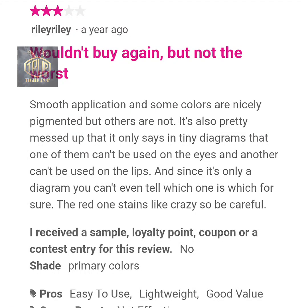Okay, so here's a three-star review where a person is complaining about the inconsistent results and the confusion about which color should and shouldn't be used on the eyes or the lips. And also that the red stains like crazy, so be careful.